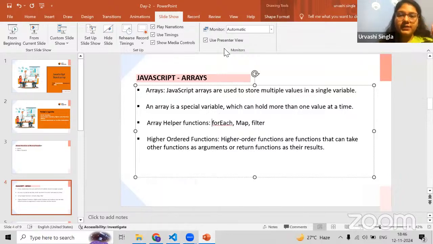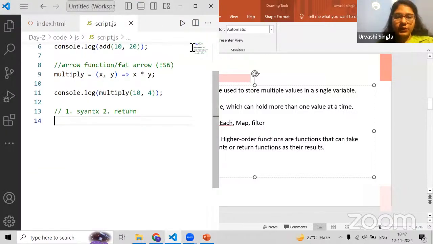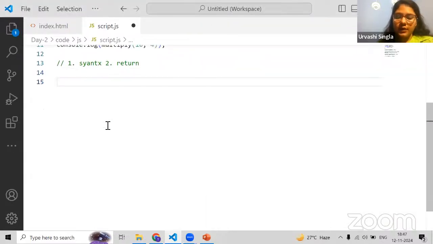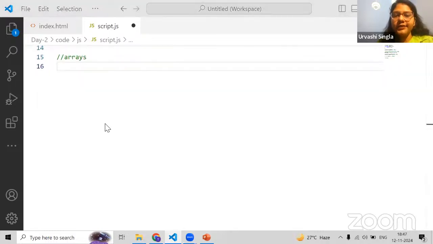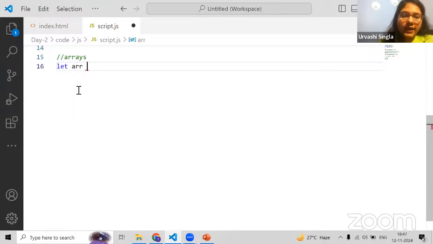So let's see how to create an array variable. If you remember yesterday, I created one array of number. Last lecture I created array of number. So today I'll create array of another number of strings, and we'll use these methods on that. So let's write arrays. Firstly, let's create few arrays, so that you have a clarity what array data type is. We can create an array, let's say, of number.